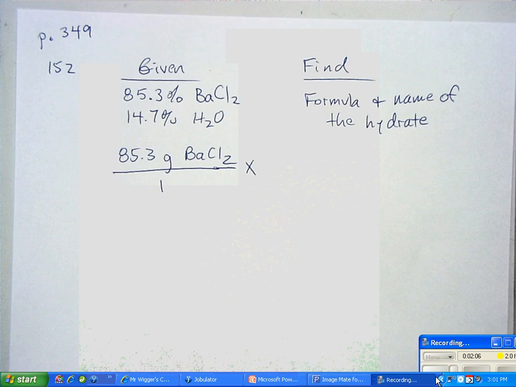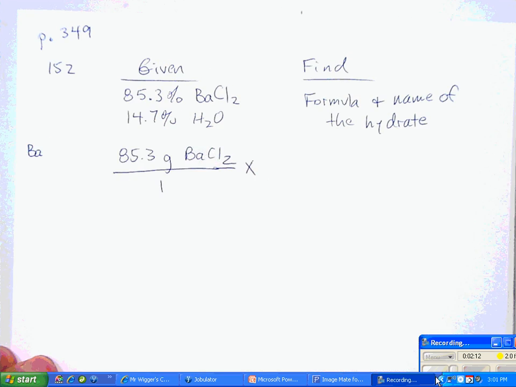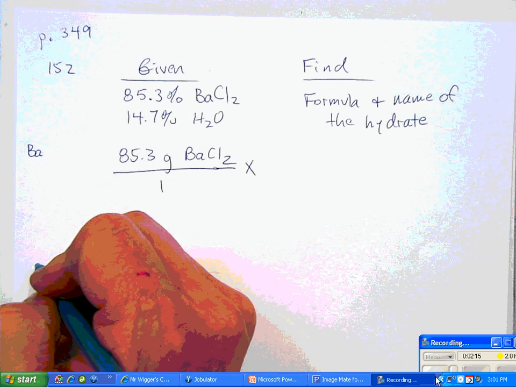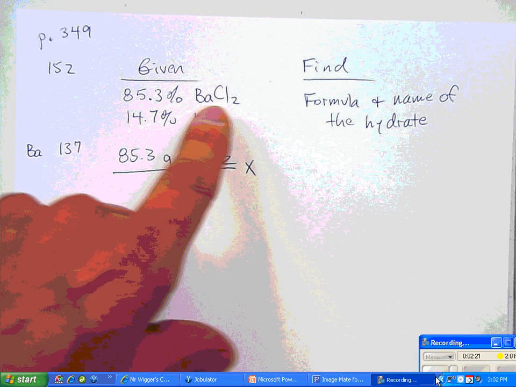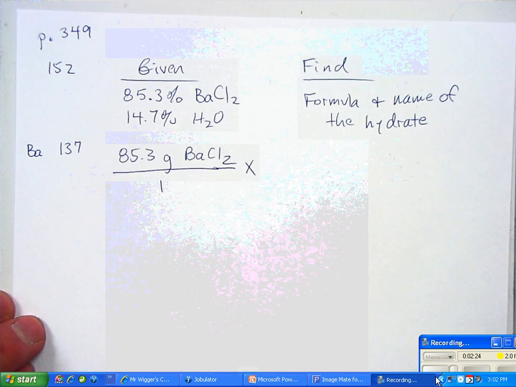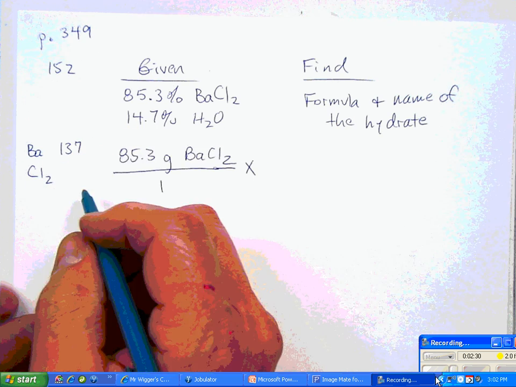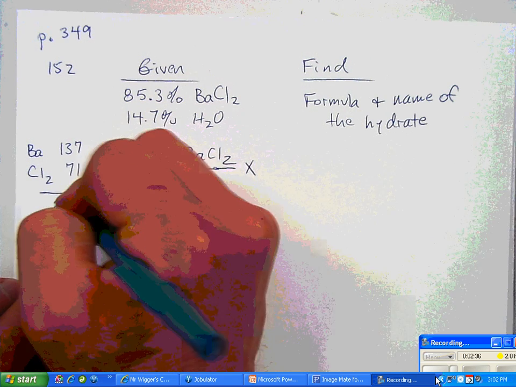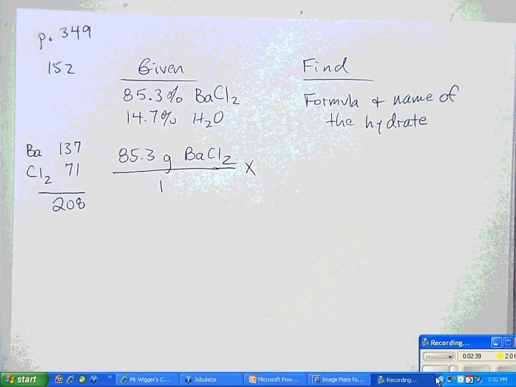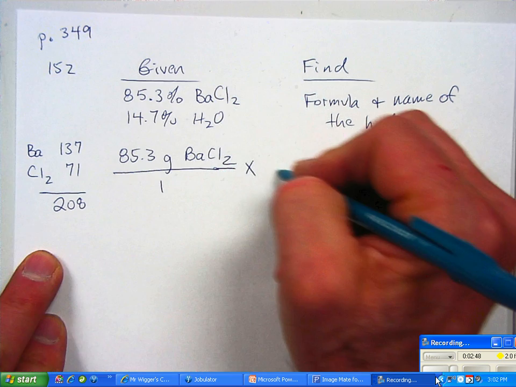Okay. Now, how do we get the molar mass of this thing? Barium is how many grams? 137. And how many of these bariums do I have in the molecule? 1. So it's just 137. How many chlorides? 2. Okay, so we do Cl2. Each of those is 35.5, 71. So we got 208, right? 35.5 when you round. And then we double that. Okay? So that's going to be 208.